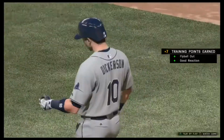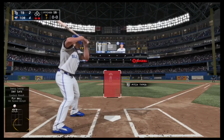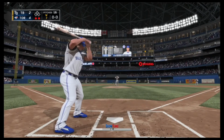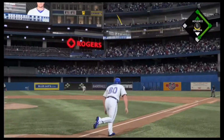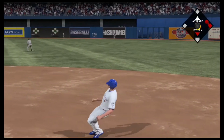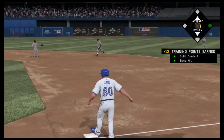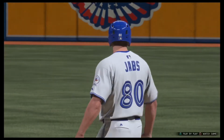The Rays lineup has a lot of ex-Pirates on their team. They have Steve Pearce. Well, Pearce is actually on the Blue Jays this year. I think I saw Jeff Decker in there. He's an ex-Pirate. They've got Cervelli in this Road to the Show season. I guess he got traded for some reason to the Rays. I probably should have had a double right there, but I played it safe. That one would have been kind of close because I hit it so hard off the wall.